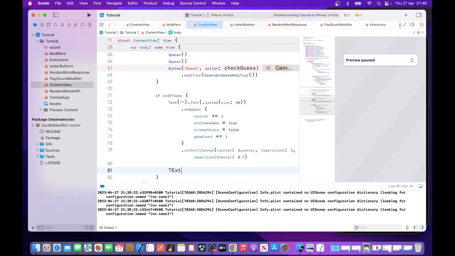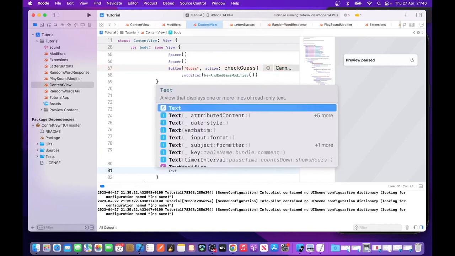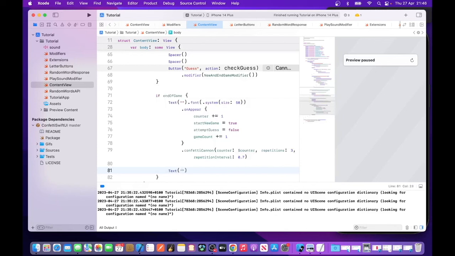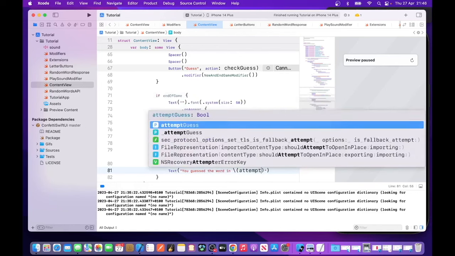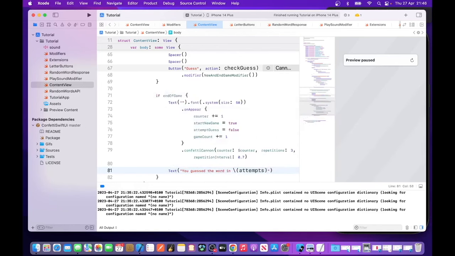So just type in text, you guess the word in attempts and seconds elapsed and seconds.